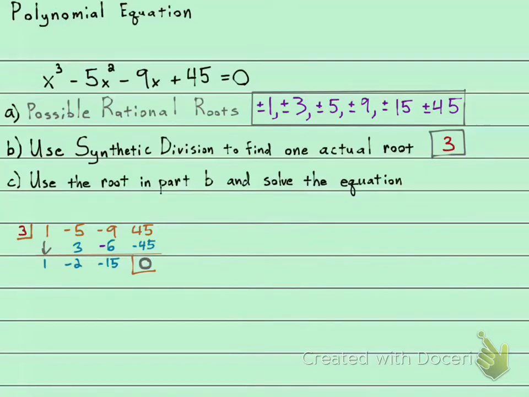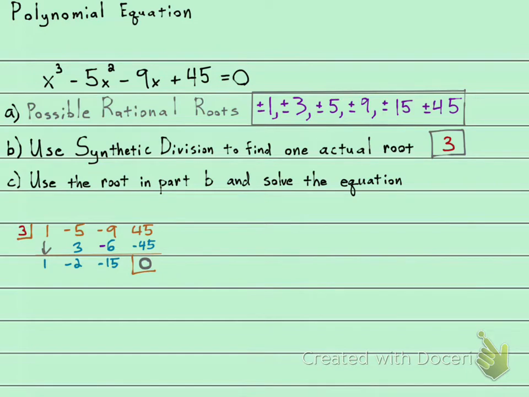Right, now we're going to solve the equation. Solving this polynomial equation is saying, what would you have to plug in for x to get a true statement? What would I plug in for these three x's and end up getting a 0 on the left-hand side? Now, I know one of those possibilities is 3. In the first part, we found through synthetic division one of the roots to be 3.